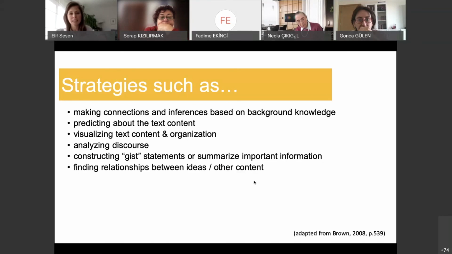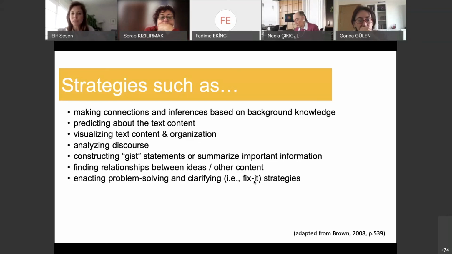Linking it to a listening, linking it to a formerly made discussion, linking it to some other outside material, of course. And when it is not working well, they can be using their dictionaries, they can read again. So we can even talk about this to help our students be better readers in time.